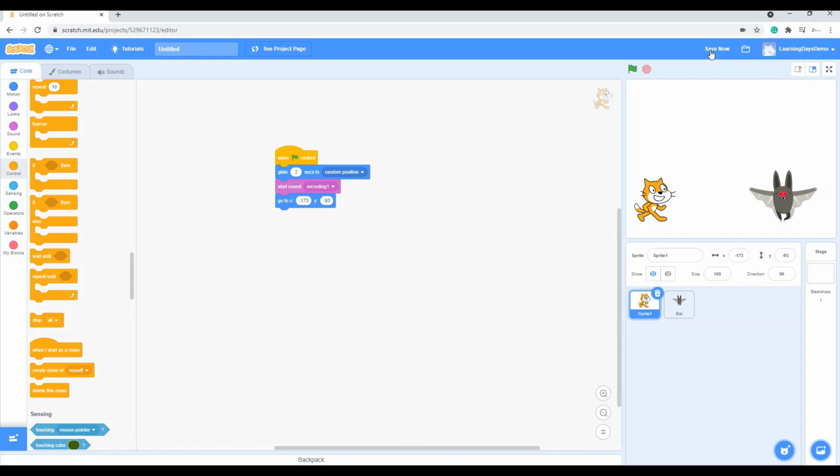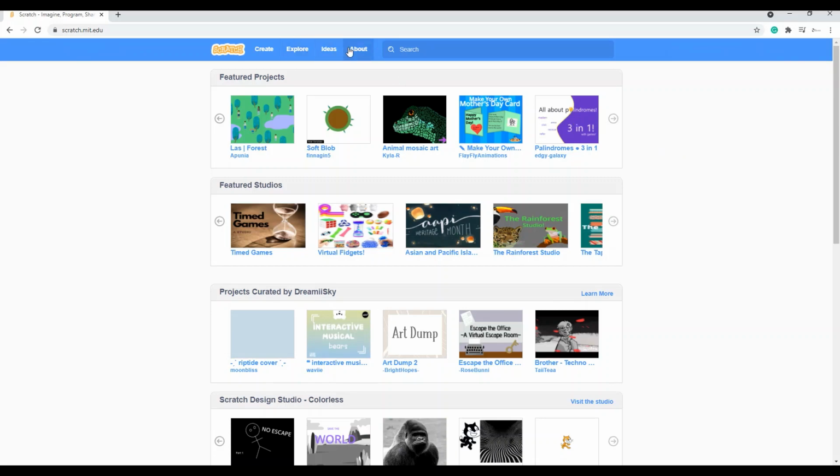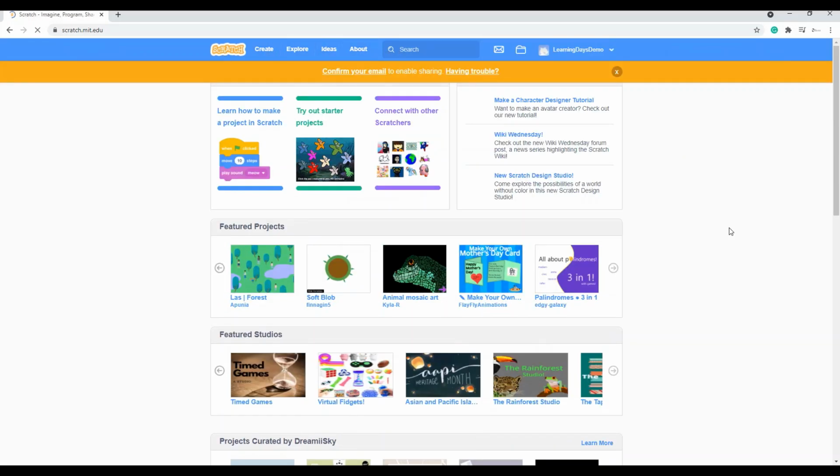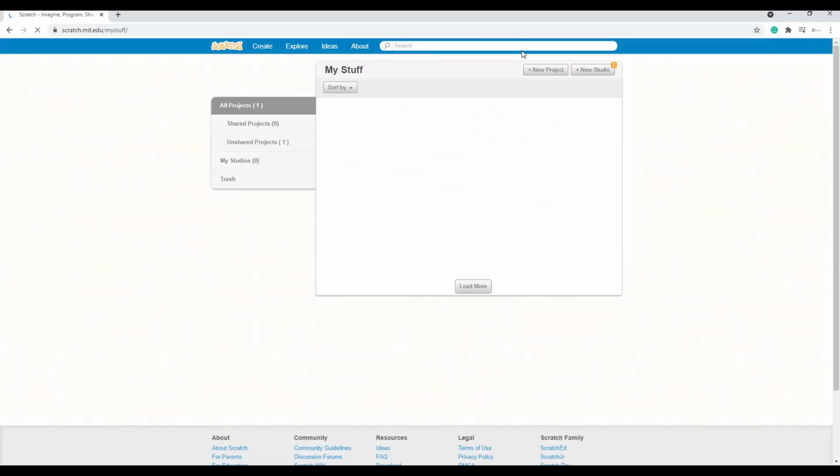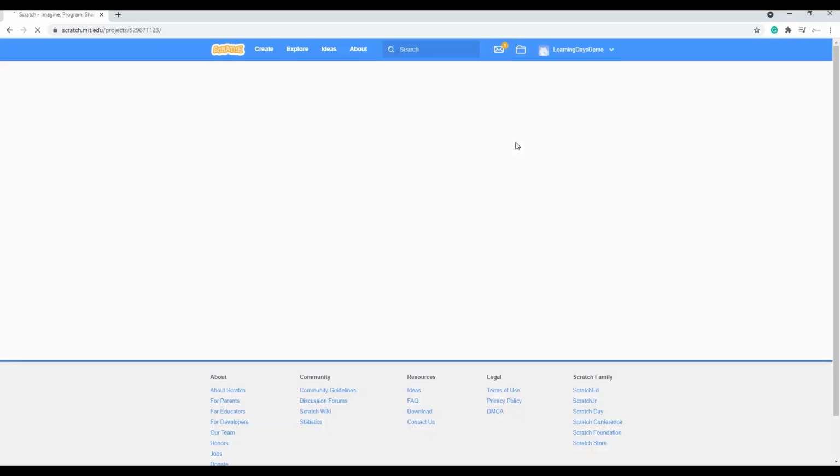If you do want to save this, it does autosave. So you can save this as really anything you want. I can call this Heather as a cat because that was my la la la, and it's saved, so you don't have to worry about it. If we go back to home, you're going to be able to navigate to your own programs, and you'll be able to do that through your folder. If it'll load. There we go. So here's Heather as a cat, so you can always keep adding and changing and growing.